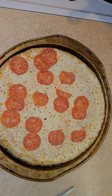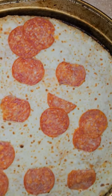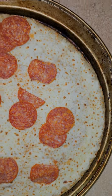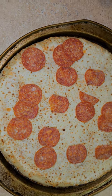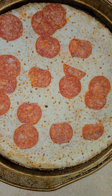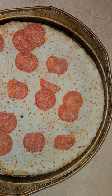Okay, so really quick, I want to show you guys the pizza now that it's out of the packaging. I guess it looks like it's been baked, but that's what they tell you, that it's partially baked. I've never had a pizza that was partially baked before, but it doesn't really make a difference as far as the quality or the flavor. Maybe it does, I don't know, but it's not a bad thing from what I've understood.